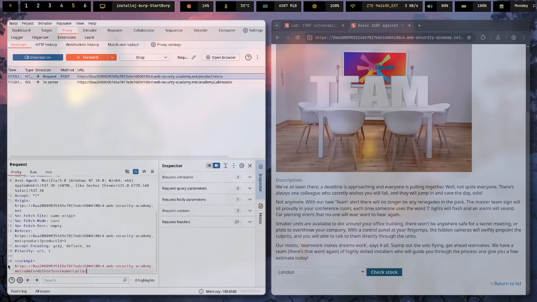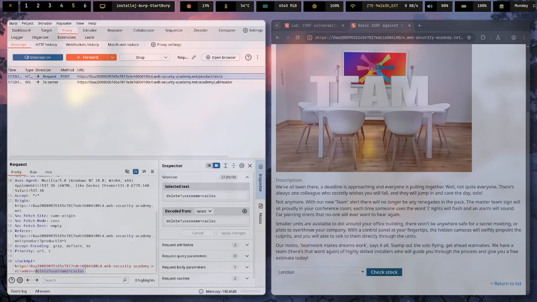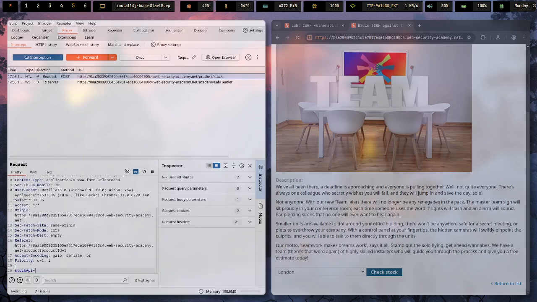Instead of this, we need localhost. We just need the bit at the end; the rest is the same as before. HTTP, and then localhost slash admin slash delete.